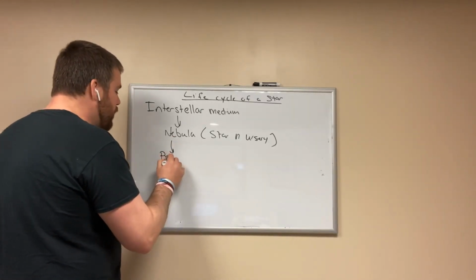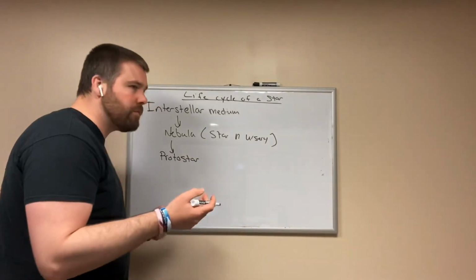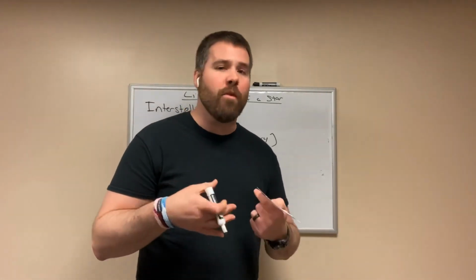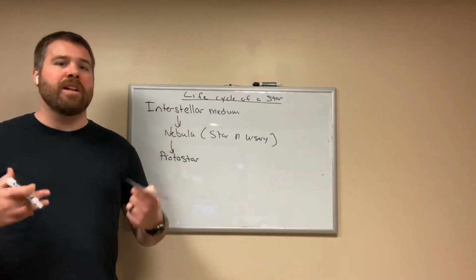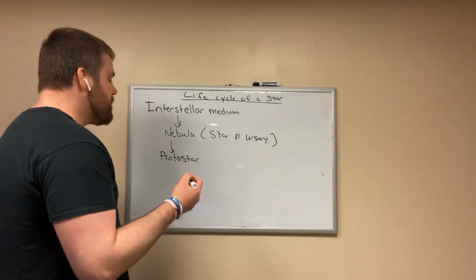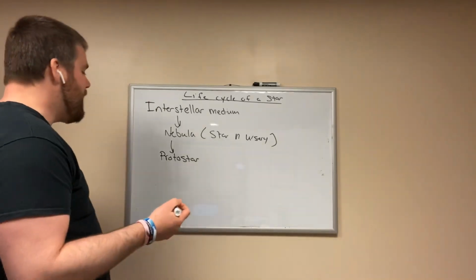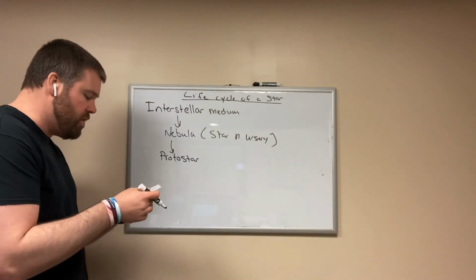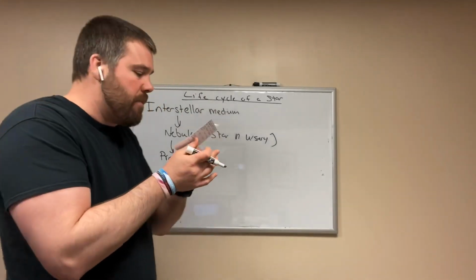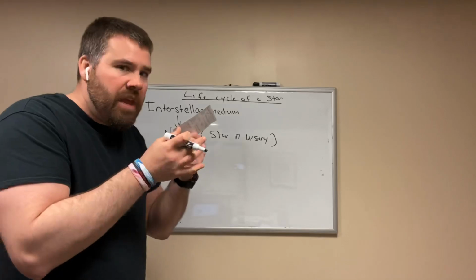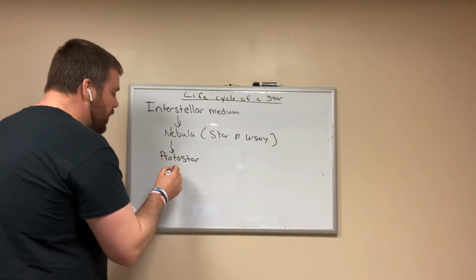protostar. Now I want you to think about this: a protostar is like that baby being formed inside. If we compare it to life, it's like a baby being developed in a mother's womb, right? This is where all the gases are put together. They're really dense and tight, gravity's pushing them together, and basically they begin to change. And now the light begins to change, and then, of course, what is born?